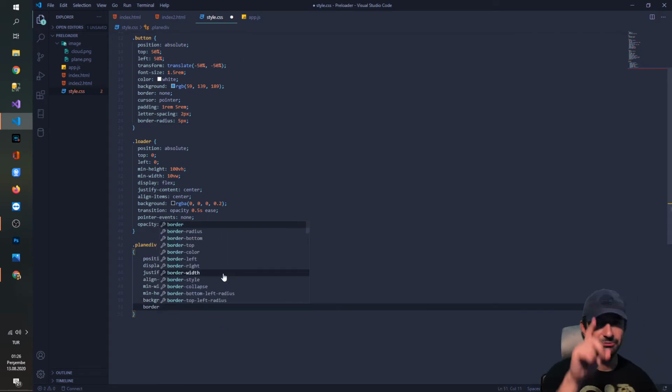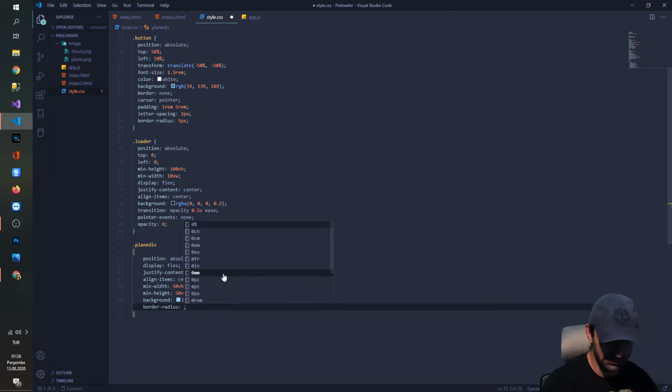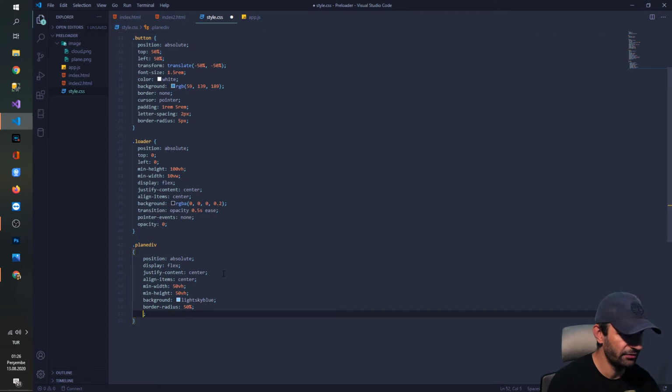And it's gonna be round shaped, this div, which will represent the animation of clouds and the animation of the plane. Border radius will be 50%, and I'm gonna give a slight border around the circle, and it's gonna be 20 pixels. It's gonna be white with slight opacity near to 0. So what else is remaining?